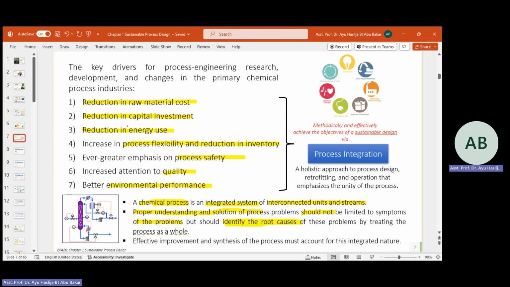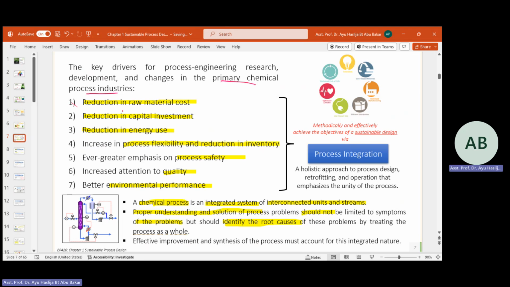Okay, so these are the key drivers for process engineering research, development and changes in the primary chemical process industry. Okay, the first chapter is a lot of theory. You need to memorize the objectives, the key points, everything.